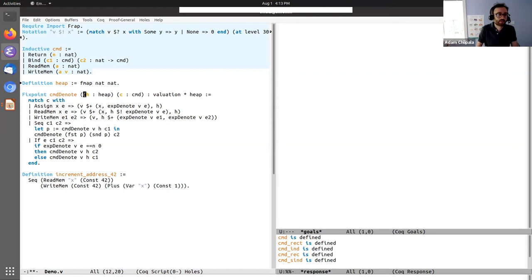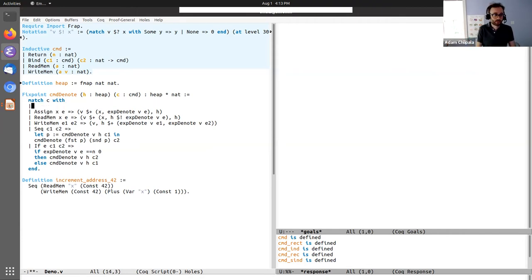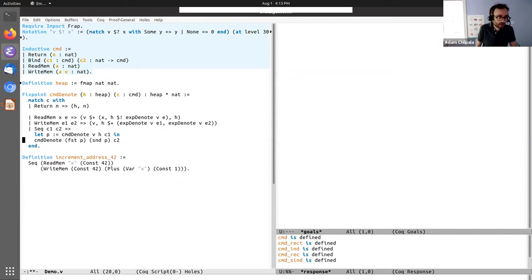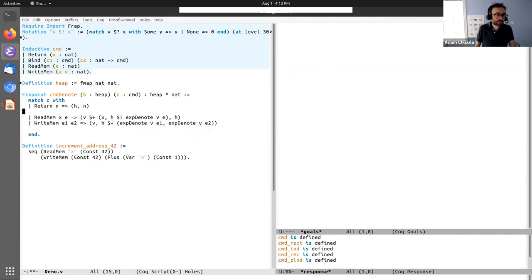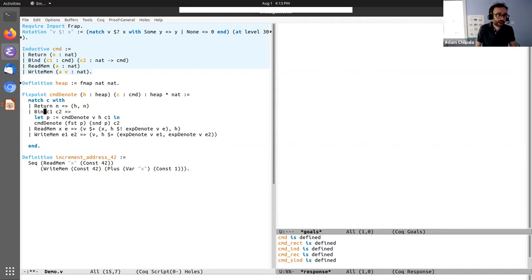Okay. So next thing, let's just rewrite our interpreter. I'll remove the variable valuation because we've now pushed off variable tracking into the metalanguage Calc. So I'll return a heap and a number. When we interpret a command, the number is the result of the command. So for instance, when we return n, that gives us the original heap unchanged and n as the answer. We won't need assignment anymore, won't need if anymore. I will want sequencing to remain under the guise of bind. It's going to look pretty similar, no more variable evaluation.